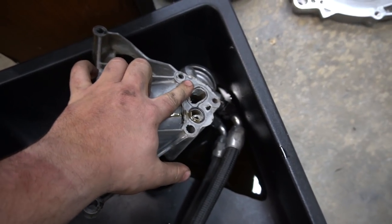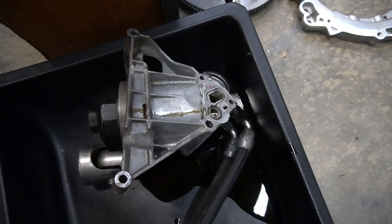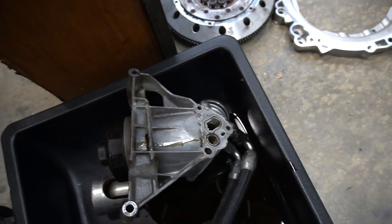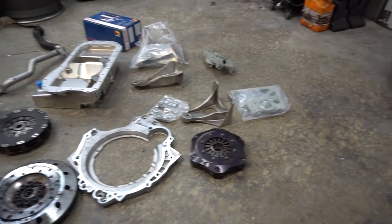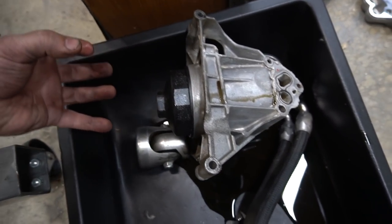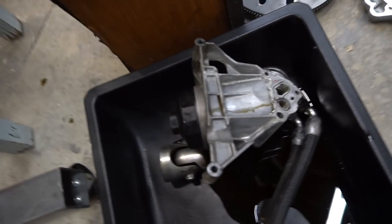The engine bracket and mount are off. From the backside you can see where it mates to the motor and the amount of silicone I had to cake in between the o-ring that didn't fit perfectly. That's been on there since 2014 or 2015 and hasn't leaked until I just pulled it off. It's not the best way to do it, but it worked. This has a paper filter on the inside; because of the subframe underneath, it's a pain to get to and always makes a mess during oil changes.